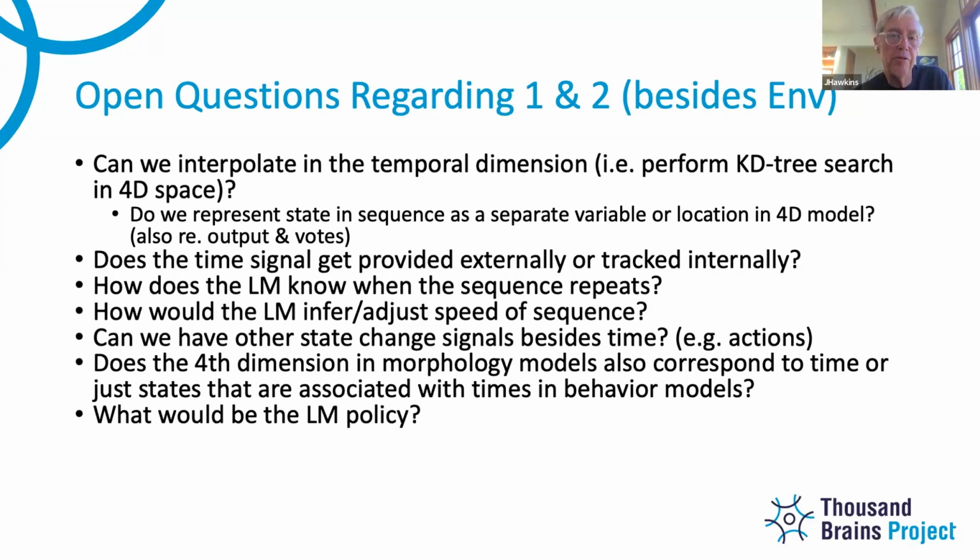It may be impossible for a single learning module to learn behaviors. Where it wasn't impossible to learn morphology because we could take our time moving around, but it might be impossible. You can imagine that if you're just looking at the world through a straw and you're looking at something moving, is it ever possible you could learn what that behavior is? It seems doubtful. We're moving all over the place. Like, what the hell is going on here? This is so confusing.